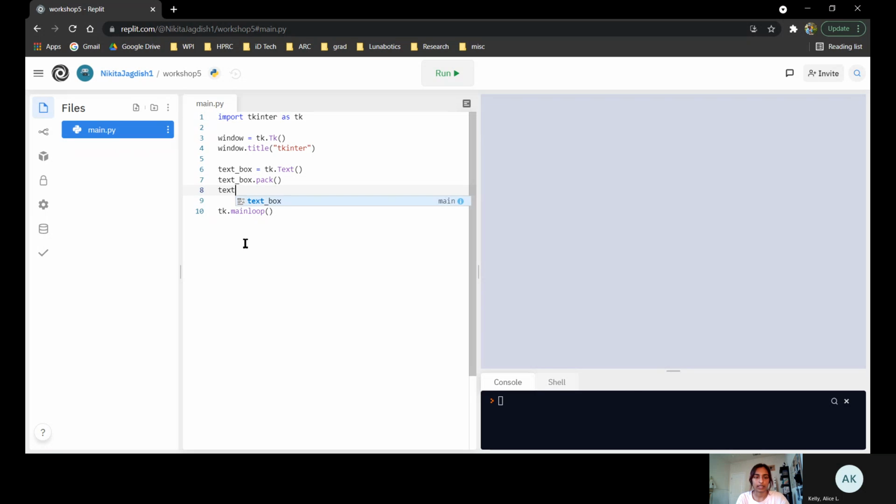I could do text box dot get, and then if I type 1.0, the 1 means the first line, and the 0 is the first letter. It's a little weird because the lines start at 1, so the lines go 1, 2, 3, 4, but the positions of each letter go 0, 1, 2, 3. Let me do a print around this. I think it should work.